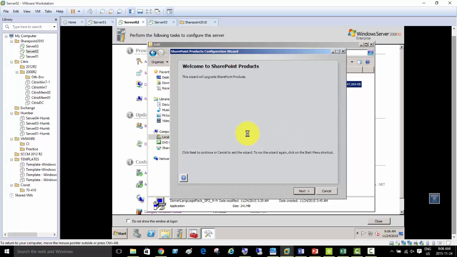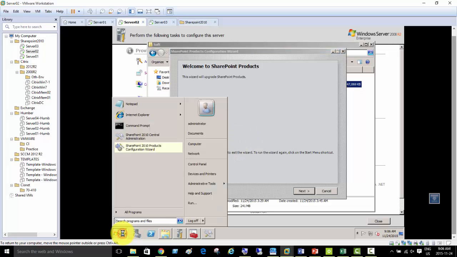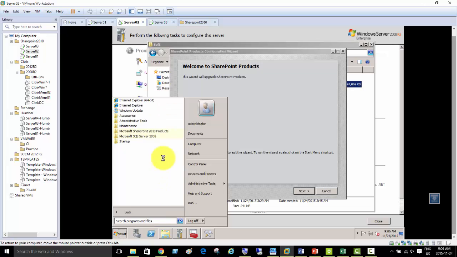I hope I'm able to start the central administration site. So I'm just gonna keep this here, and I want to show you on the same server, server 2. So everyone on standalone server, are you able to open your central administration site? Yeah. Okay, let's do that.